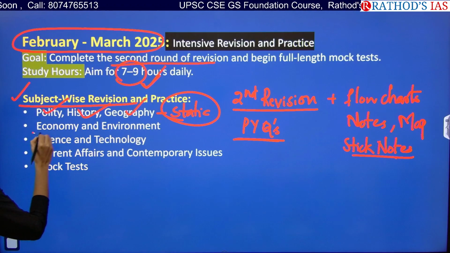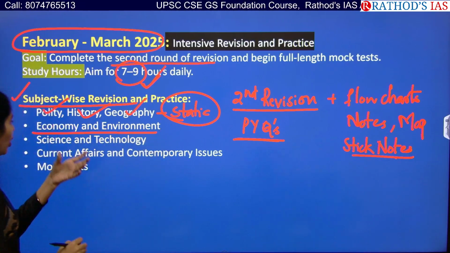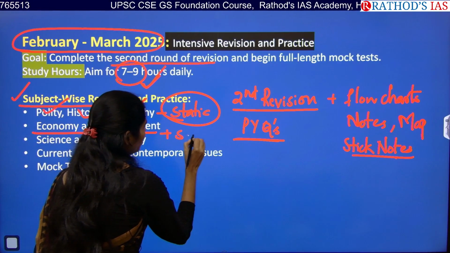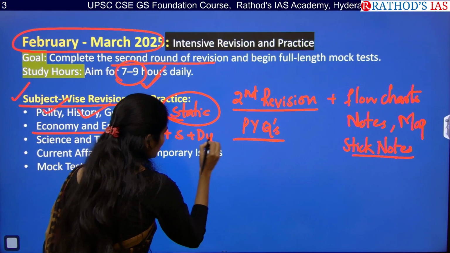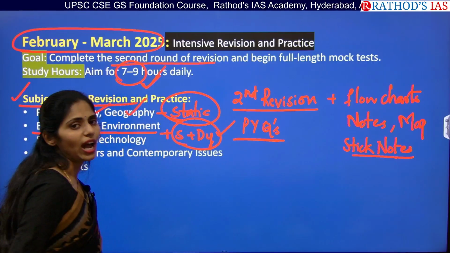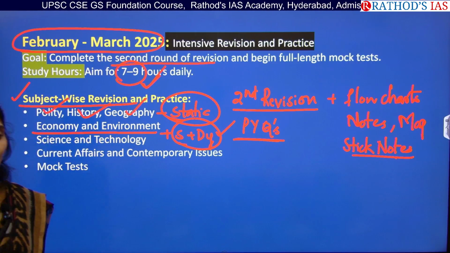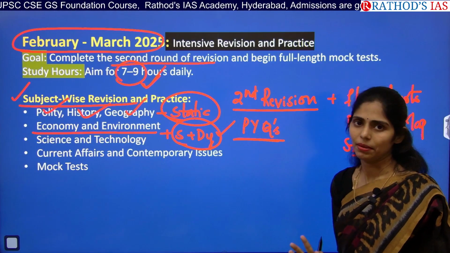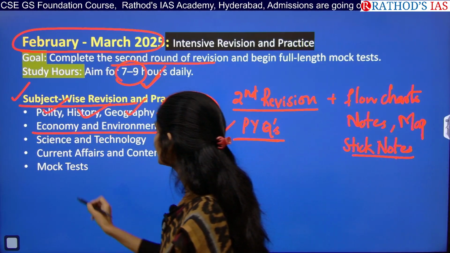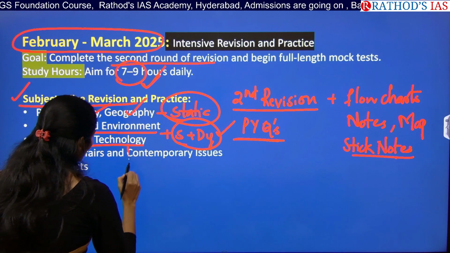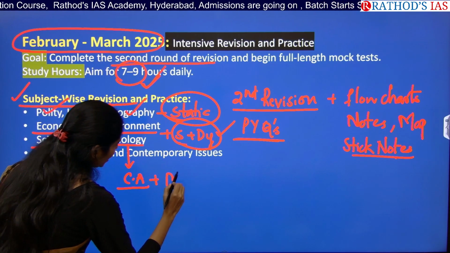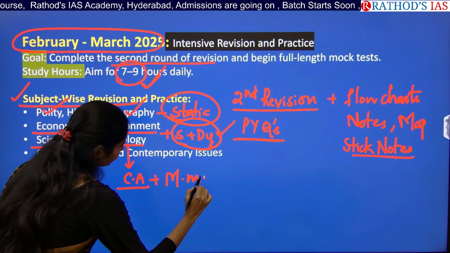And next one is economy and current affairs, economy and your environment. You will be getting questions based on static plus dynamic, right? So here now you have to focus on even updating your knowledge with current affairs from economy and environment. And next one is science and technology. Most of the questions you will be getting from current affairs, right? So you can refer to any monthly magazine here.